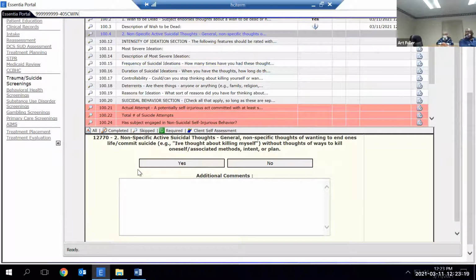Yeah, the Columbia is definitely the one that we want to have. The other ones, the GAD, the PHQ-9, the ASI, are not mandatory, but they're tools that you can pull in if you just need to get that information. If that consumer's not sharing a lot, it's a more direct screen to get the information that you need.